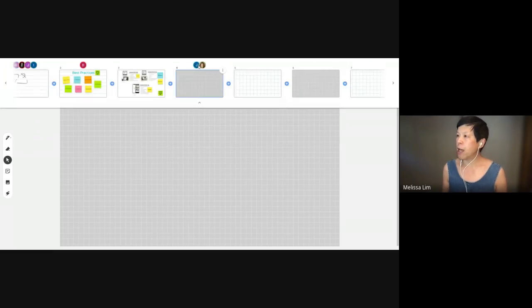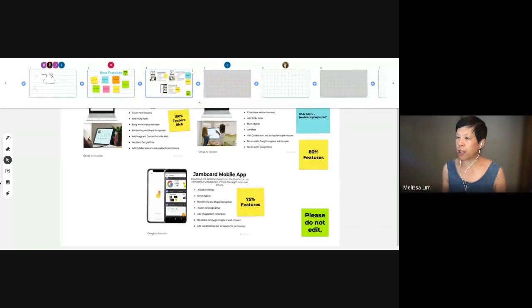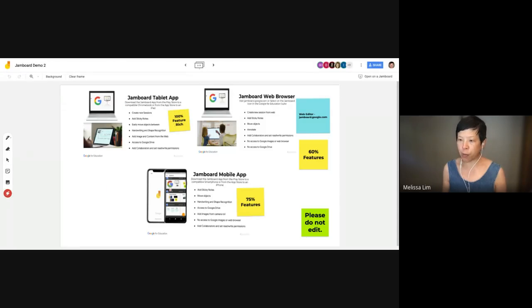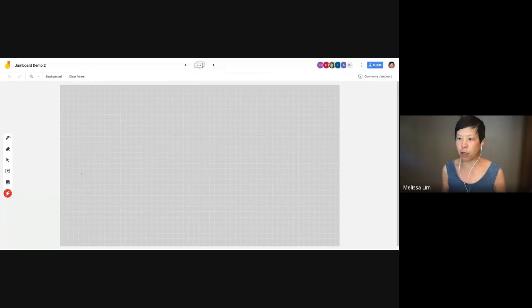And that last tool on the toolbar is a laser pointer. So if you click and hold and just use the laser pointer, it'll alert you to where you want people to look, and then it fades away. But there aren't a lot of options here. Very simple, very basic, very easy to use. So I'm going to give you about 4 to 5 minutes to play around with this tool. And I'll look through the chat here.